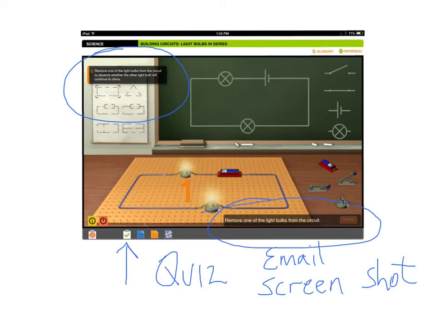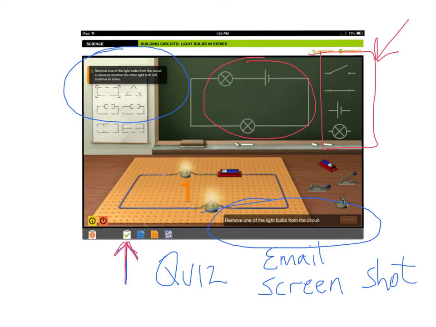After you've completed listening to the whole section, it's going to keep bringing you through different scenarios using switches, different light bulbs and batteries. It's going to continue to draw what the circuit looks like in the background using the components shown on the side here. Once you've gone all the way through it, there's a little bit of a quiz. It's down here with the little green check mark. You're going to choose that at the end.